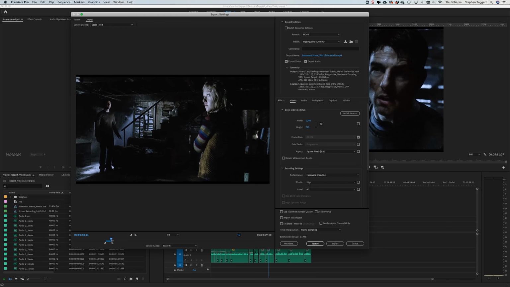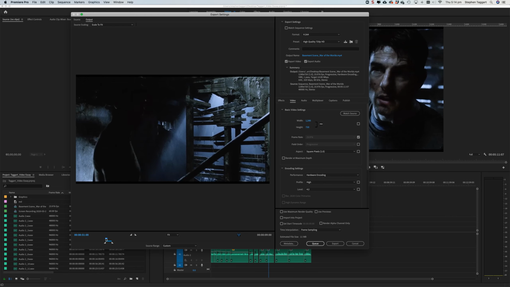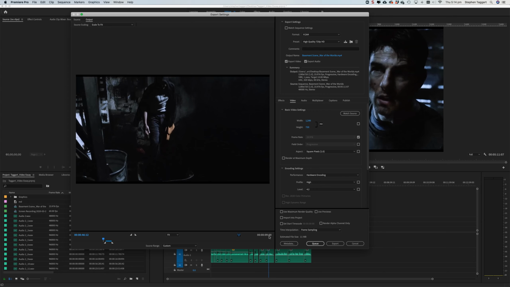Somehow they've accidentally selected this on their timeline. So that would only be exporting 9 seconds, which is obviously not what you want. So where it says source range, you want to make sure that you're exporting the entire sequence. We want the entire sequence exported.